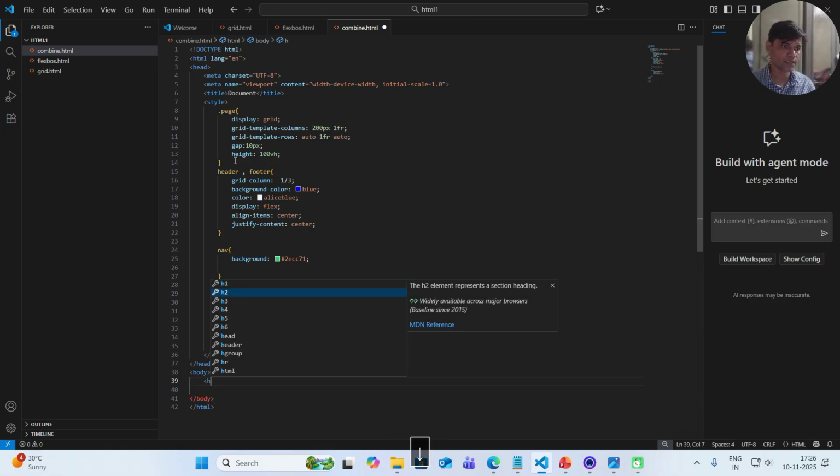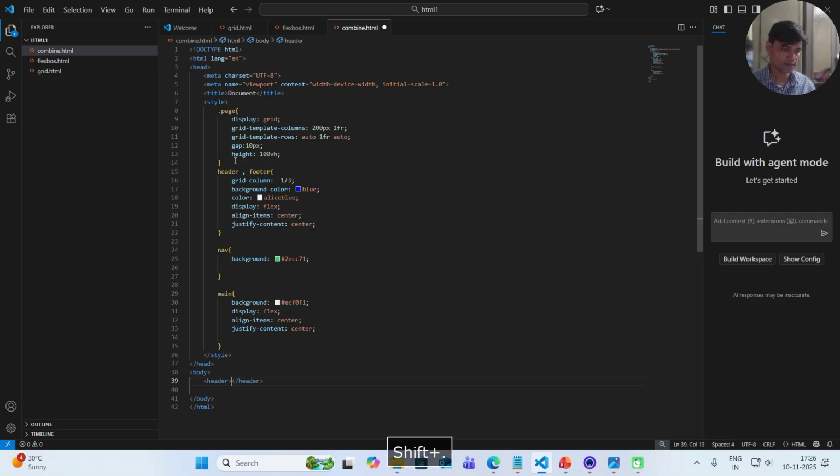So first we take the class as header. I type it header over here. Next we specify display, that is your navbar. So I specify nav. Inside that I say navigation bar, or we can specify it as sidebar because it will come in the side. So we specify sidebar over here.